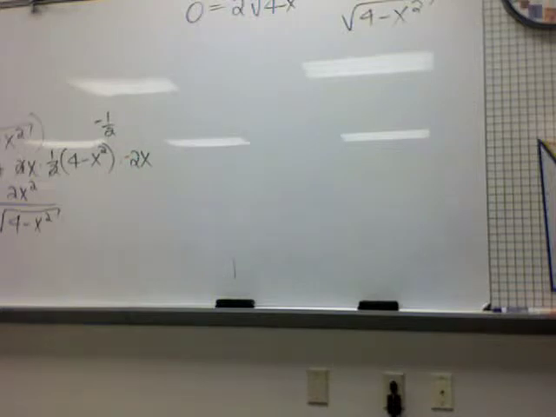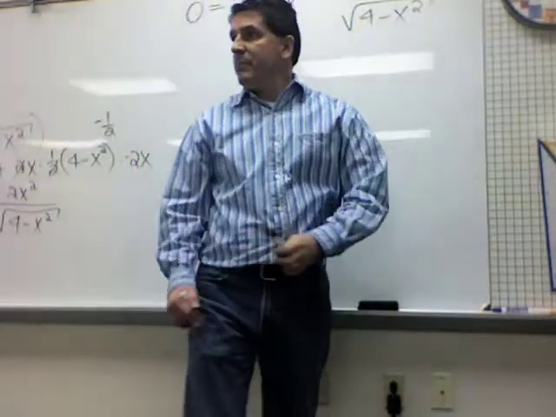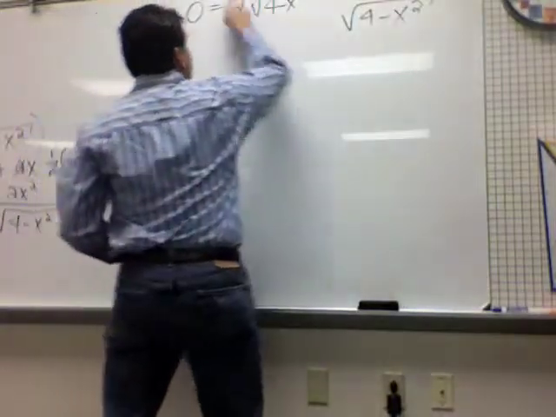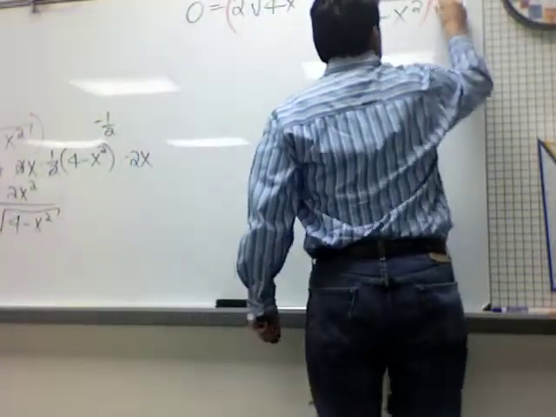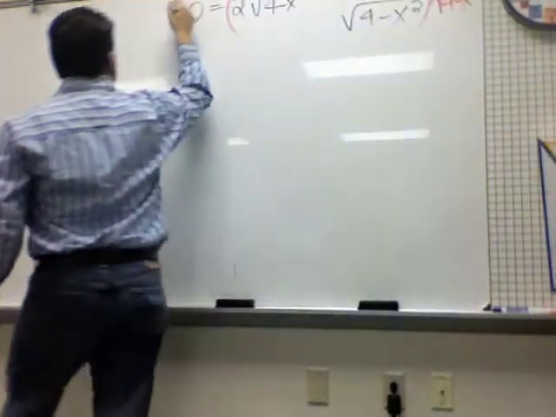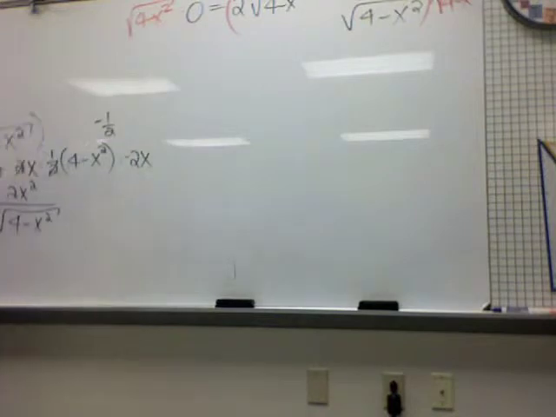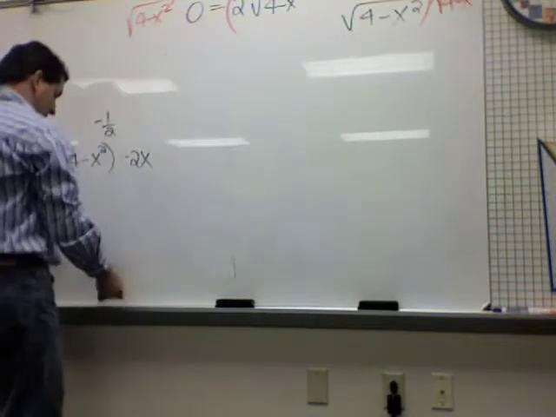Multiply square root of 4 minus x squared over. Exactly. We're going to clear fractions. The best way to do this is to wipe out the fractions. That is, multiply everything by the common denominator, which is the square root of 4 minus x squared. The reason why that's cool is because it gets rid of the fraction and it makes the whole thing a lot simpler. So we multiply these two, what do we get?